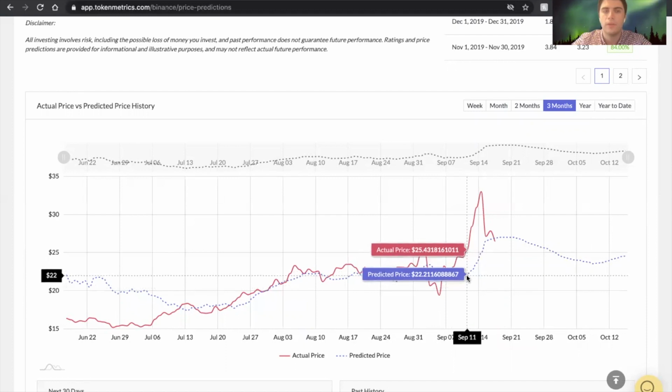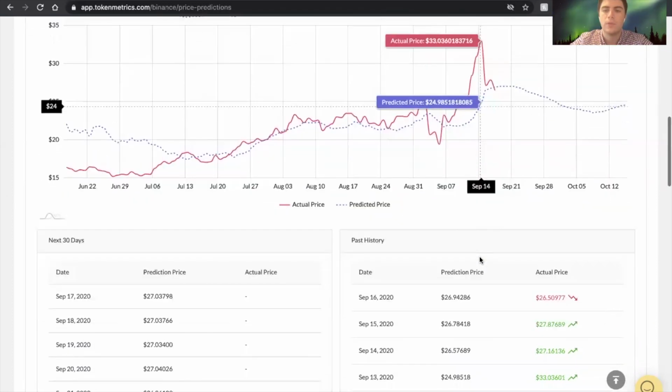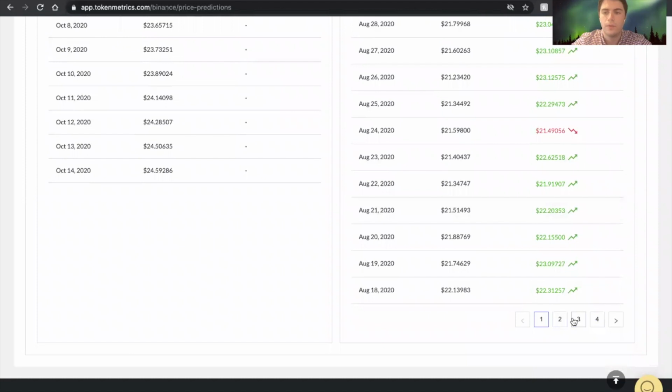It is important to note that these predictions change pretty much every day, as a trader's outlook on a coin could change. So we might think it's going to go up one day and then it tanks the next day. So it's important to check on these every 2 to 3 days or so because they can change on a daily basis. So we keep scrolling down. We see the predicted price in tandem with the actual price. As you can see, 26.5 to 27.1, within 60 cents. 26.9 to 26.5. These are all quite close, day by day. And you could continue going for as long as the price predictions go back if you'd like.